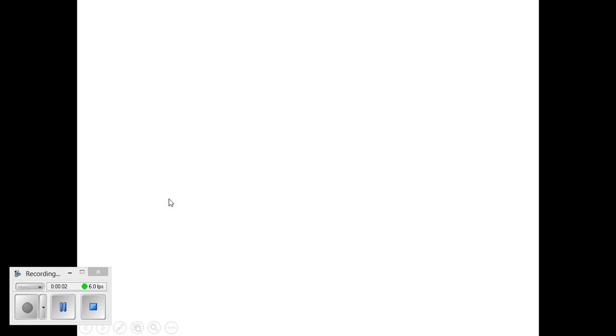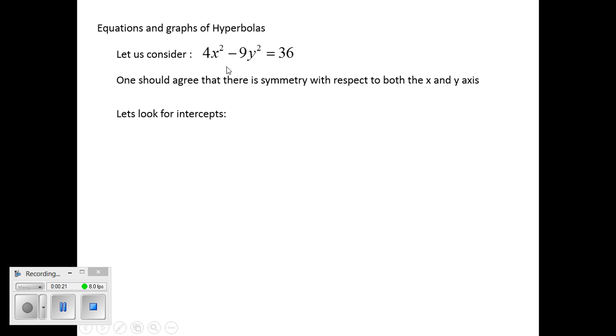Okay, guys, now we're going to start looking at some specific problems in reference to the hyperbola. So here's our equation of our hyperbola. Of course, we know it's a hyperbola because of the difference sign between them. And the first thing we ought to find is which direction does it open, or which type of symmetry does it have about the x or y axis?